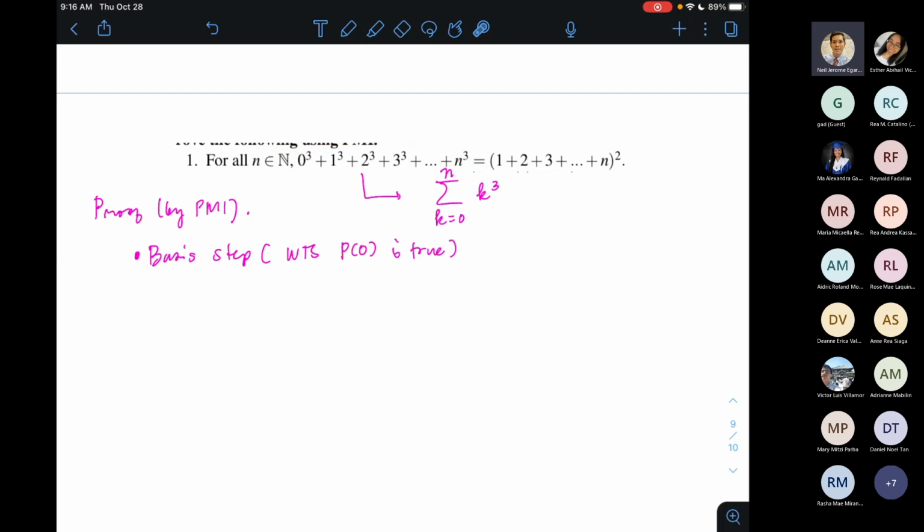But the right-hand side actually is the summation of k going from 0 to n, quantity squared, right? Kukunin muna natin yung sum ng mga natural numbers hanggang kay n, tapos kung ano man yung sum na makuha natin, i-square natin siya. So yun yung idea nitong statement for using summation notation. So usually it's quite handy to use the summation notation pag susulat nitong mga summation na ito.